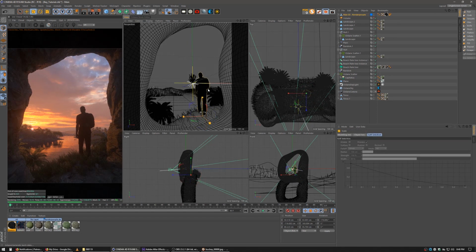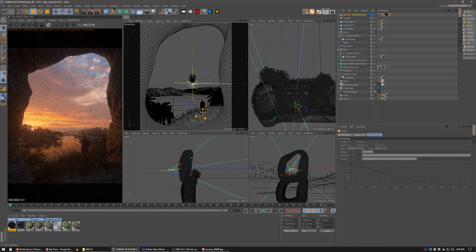So we'll scale him down and make sure he's standing up on top of our rock. We'll scale him down some more. Once he's really small, you're not really going to see all of that issue with the lighting.